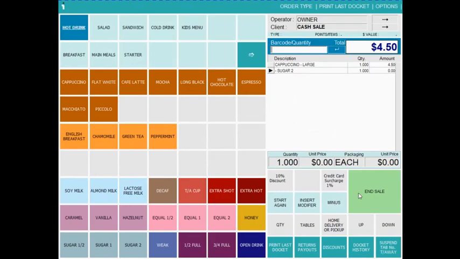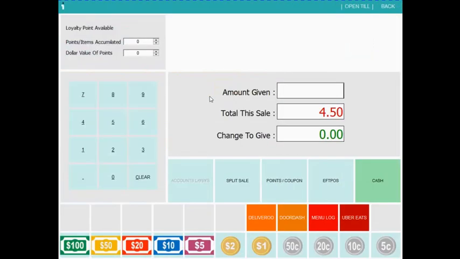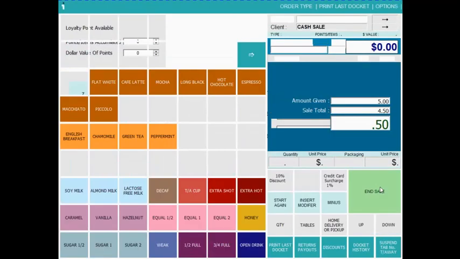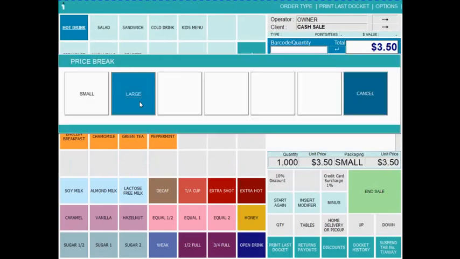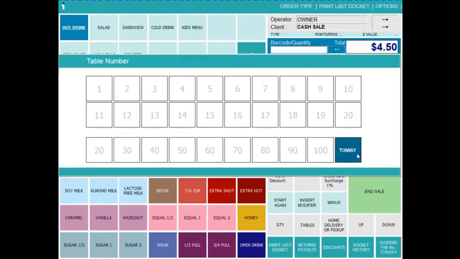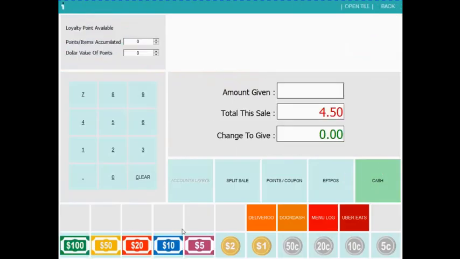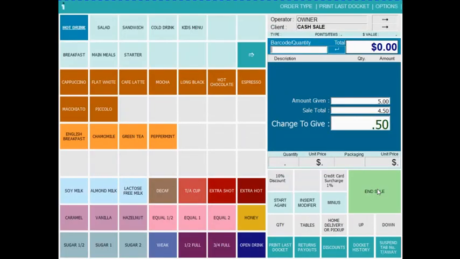So let's go back here and let's go number 5, $5 cash, and now that's a dine-in order even though they've paid first. Flat white, large, enter. This is a takeaway order and they've paid first, and so it goes in a takeaway cup and it marks it on the top of the kitchen docket. So that's 2 of the panels that you can use to determine dine-in or takeaway in a pay first scenario.